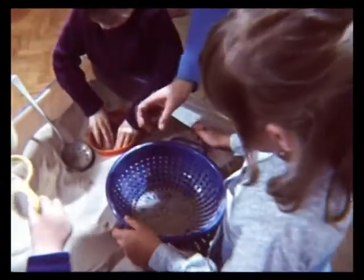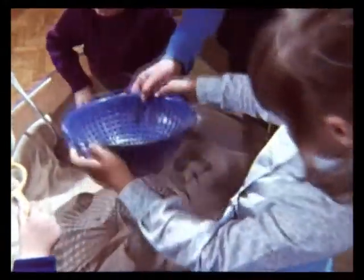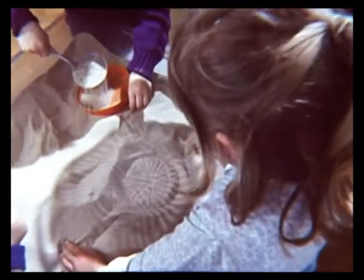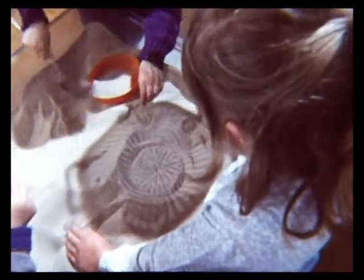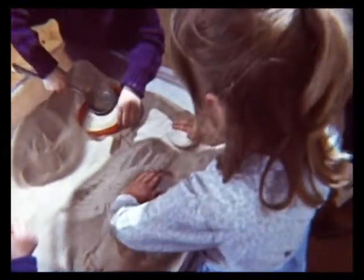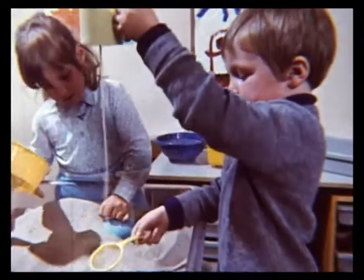You see, Joanne has discovered that she can make a pattern in the sand by pressing the colander into it. I think they're talking about the shadow of the colander now, don't you? Yes, and the teacher tells her that it's a circular pattern. And see the perforations as well.